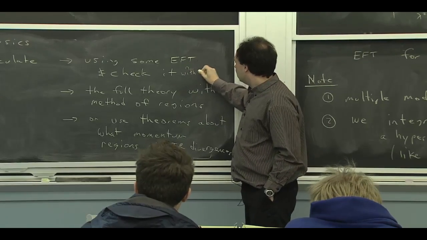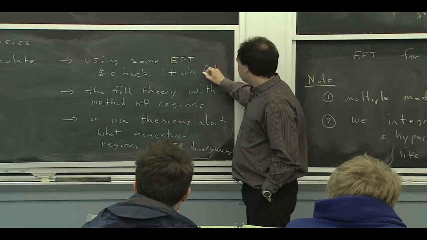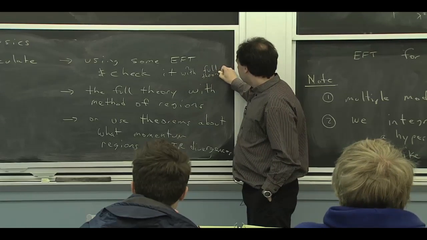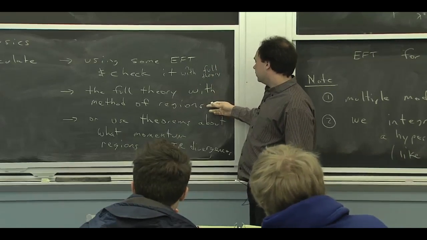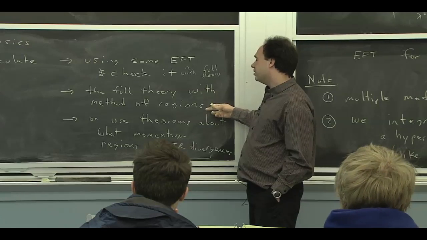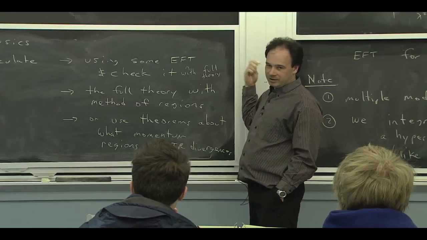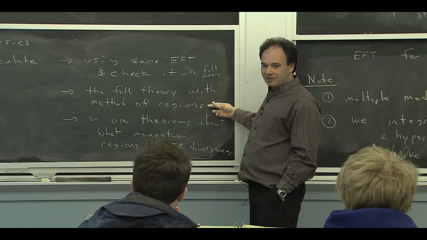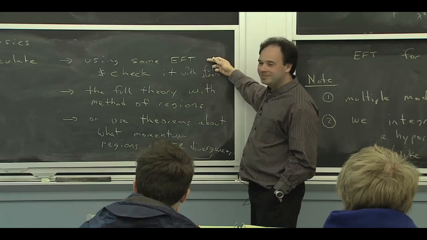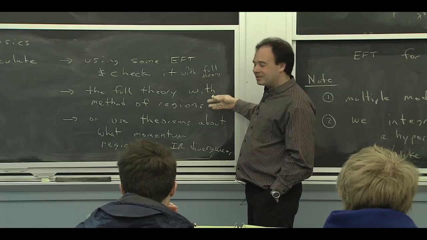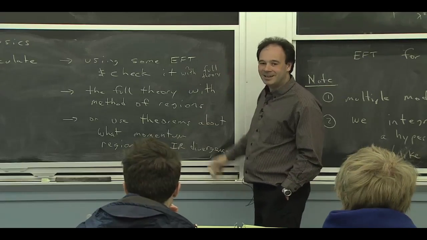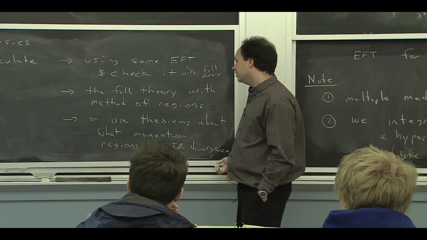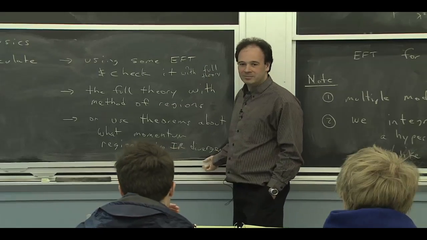Here it's a little bit different because there may not be a one-to-one correspondence of the modes of the method of regions. Method of regions is not technically exactly what the effective theory is. So this can give you hints about what the effective theory is. Then you basically go back and do this, but it sort of helps you because you have most of the calculations to do this. So technically they're a little bit different, but they're pretty related.